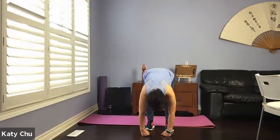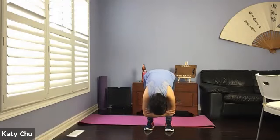Stretching our lower back muscles. So you can also hold on to opposite elbows to add more weight. Just be mindful that the head is below heart. So if you don't feel good about this, you need to slowly come out of it. One more breath. And we're gonna get ready to come up.